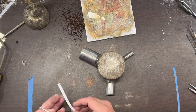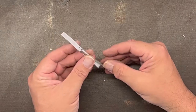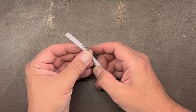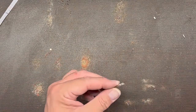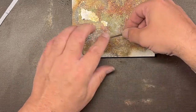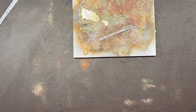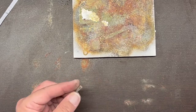Let's see how close we are to our original size now. Sometimes that'll stretch it a little bit. So, see how that made it a little bit longer? So I'm gonna trim off just a bit of that. That's closer. Now I think what I'm going to do is I'm going to file these a little smoother. And so I'm going to anneal the whole thing, which is to soften the metal back up. Let that cool for a minute.